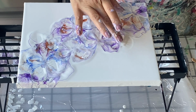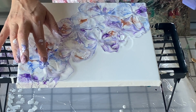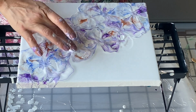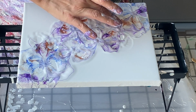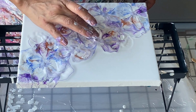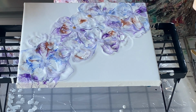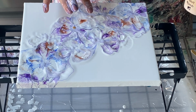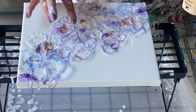And now that I've finished balloon smashing, I'm working on the centers or the middles of the florals by adding paint to my finger and dabbing. And I did this several times. I spent a lot of time on this particular painting because the thinner the consistency of the paint, basically it all falls back into itself. You can add a color and then it will sink underneath the white as well. Personally, I find it really meditative, so I don't mind doing this and taking the time and enjoying the process.